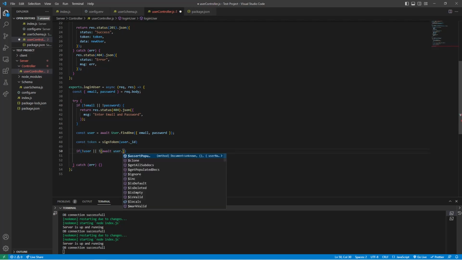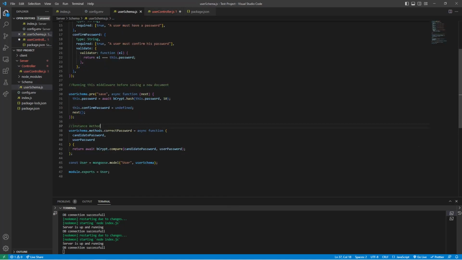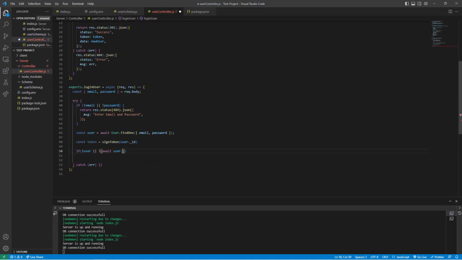Then user dot, and now we'll call the method we just created. Actually, let me check what the name was. It's correctPassword. I'll just copy and paste it over there. We have access to this.